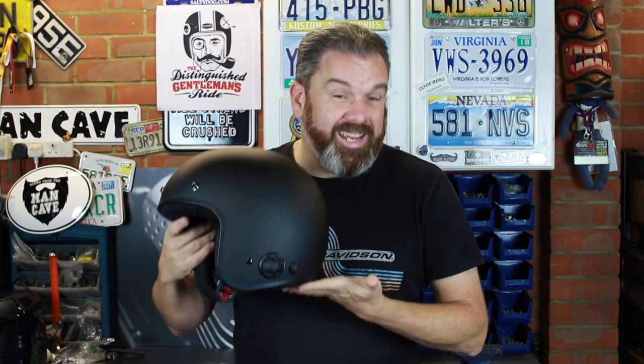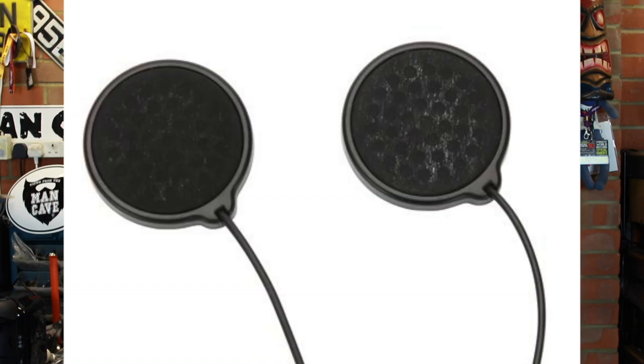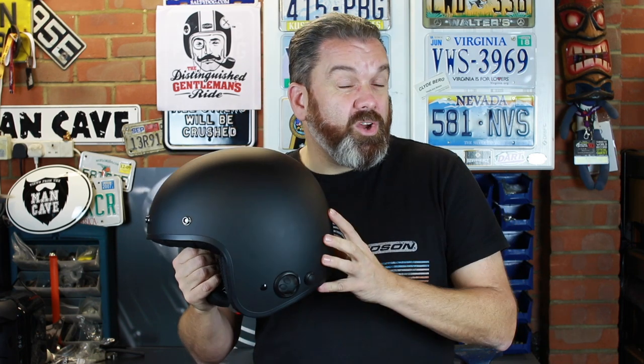So that's the construction — what about the tech? It is a Bluetooth 4.1 system. You haven't got the hassle of having to fit the comms unit; it comes ready to go with the speakers and a very clever microphone hidden up in the top of the lining. The four-way intercom has a range of 1.6 kilometers or one mile, and it's got Senna's advanced noise control, which is really great — when nobody's talking, you're not getting lots of interfering background noise coming into the helmet.